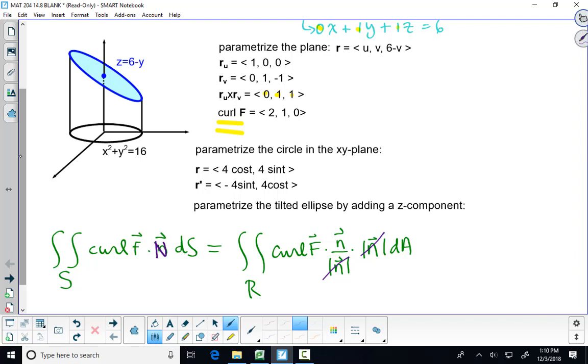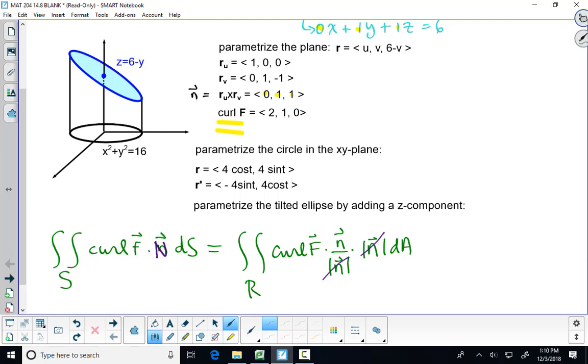All right. Omar? Clarification, okay. Dumb clarification question: is that cross product r_u cross r_v? Is that N? Yep, that is n. That's right. r_u cross r_v is always n.